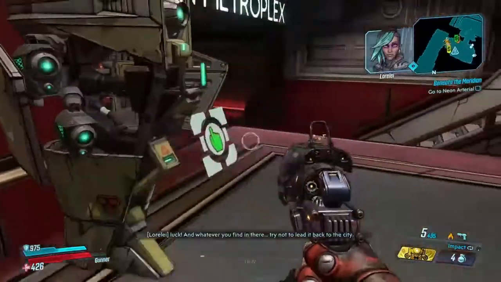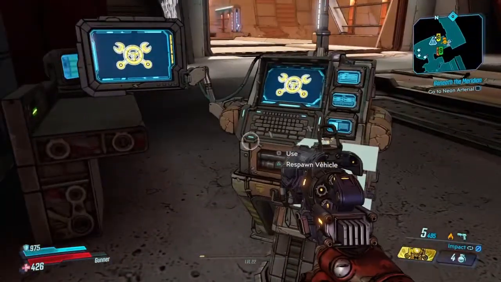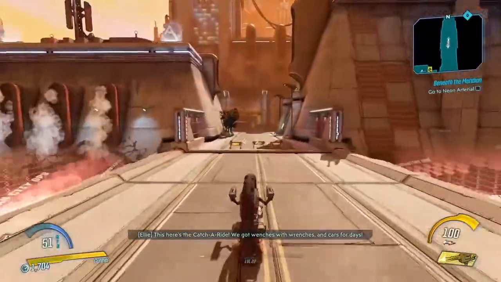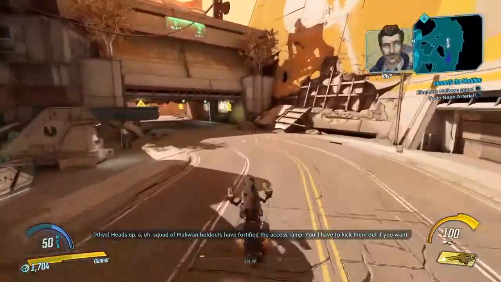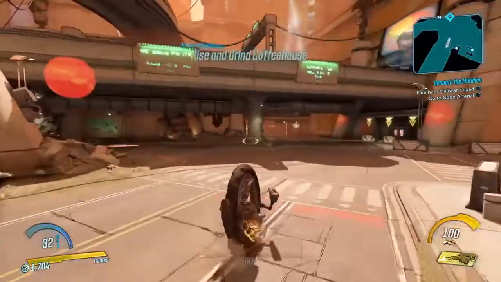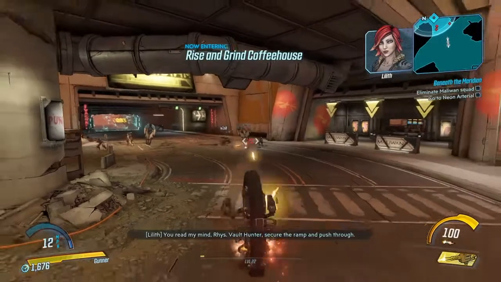Oh, well. Try not to lead it back to the city. Copy. I'm a pro at that. I love riding the cyclone. Squad of Malawan holdouts have fortified the access ramp. You'll have to kick them out if you want to get through. I'm sending Atlas forces that way to support you. Read my mind, Reese. Vault Hunter, secure the ramp and push through.